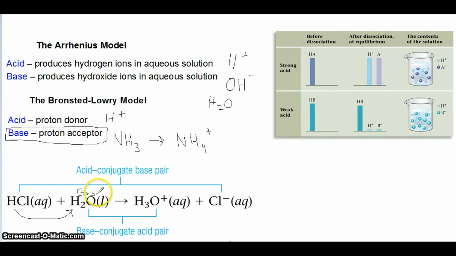Now, water is a special substance. We already talked about how essential water is to life on planet Earth, and almost all life forms need water, but one unique thing about water is that it's neutral, and it can act as an acid or a base. So if you put an acid into water, it'll act as a base, but if you put a base into water, he'll act like an acid. Now conjugate by definition is the opposite or the inverse.